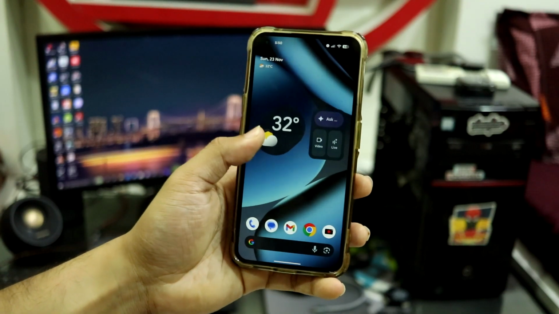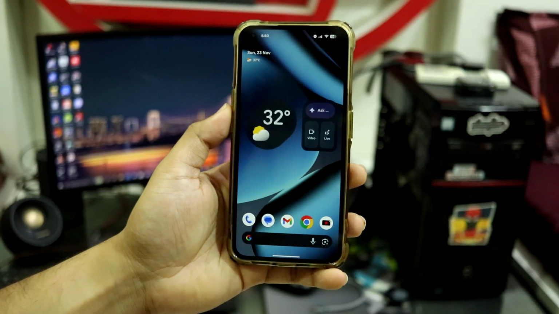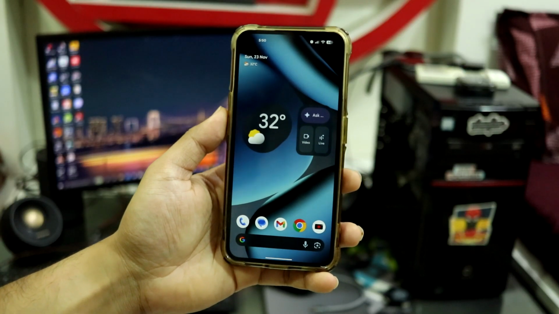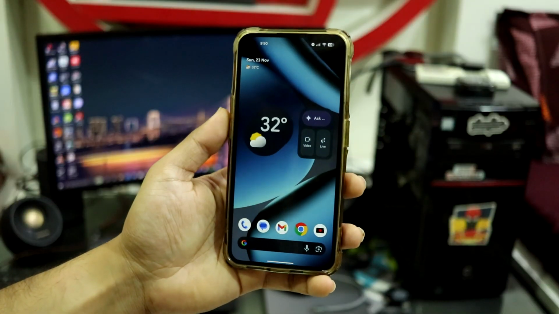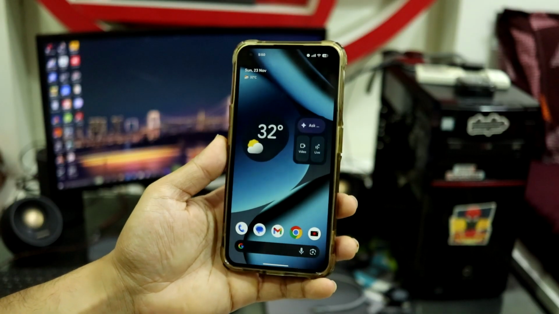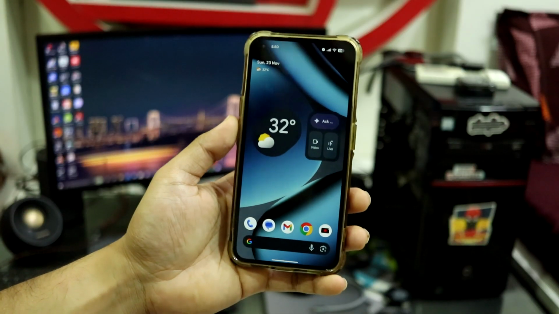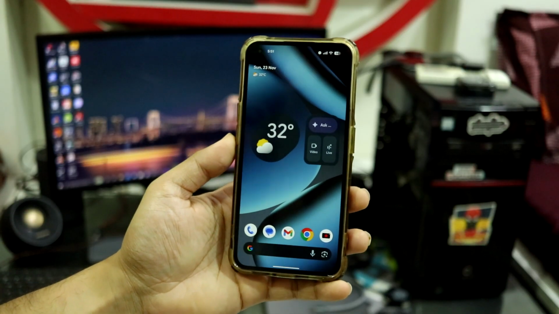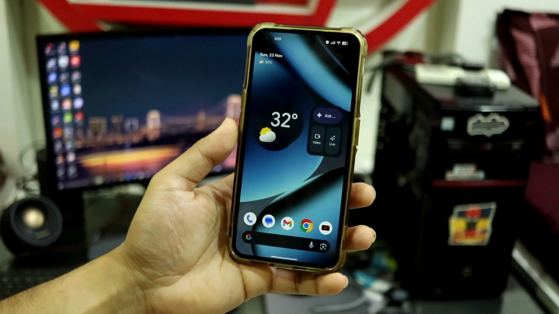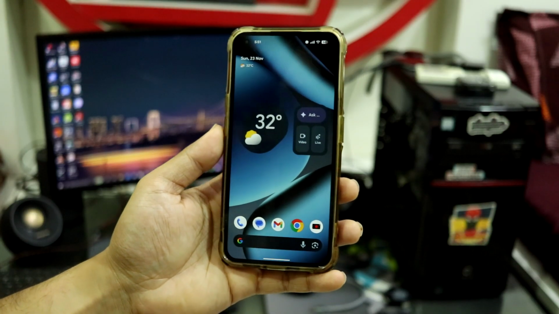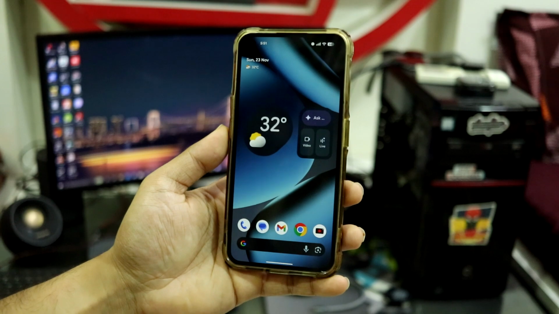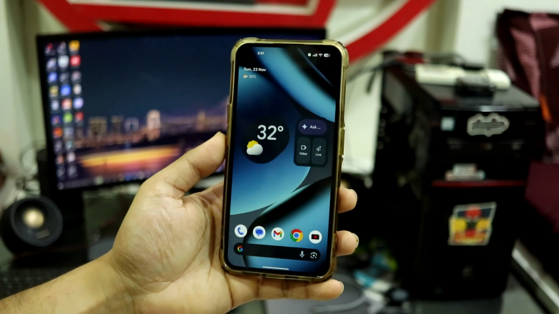I personally am not a fan of that much overall system accent theming, but yeah, you can set it if you want. Like maybe if there's a Batman theme, then I would really set that. So let's see if new theme packs are added. I will make a separate video on theme packs if there is any way to download new theme packs and apply them. So I will do a separate video.